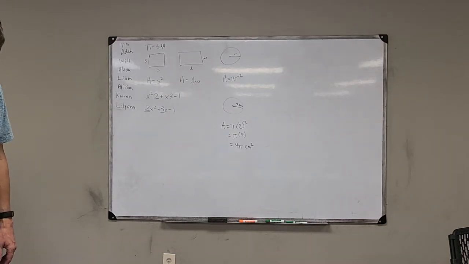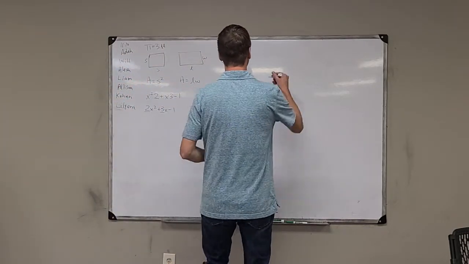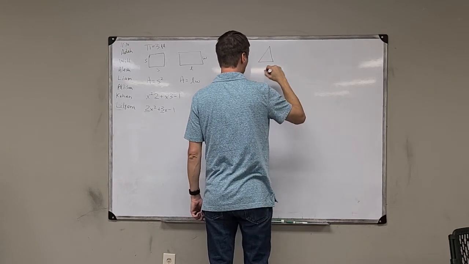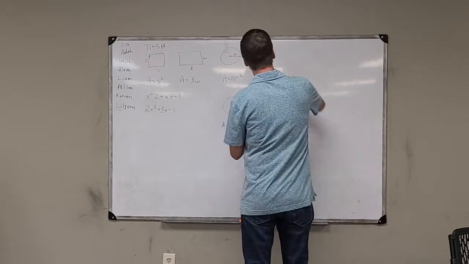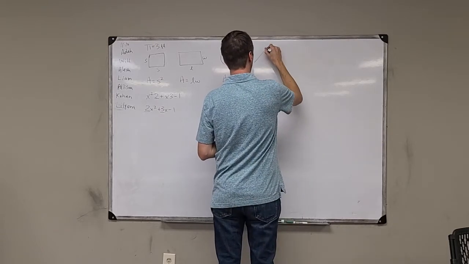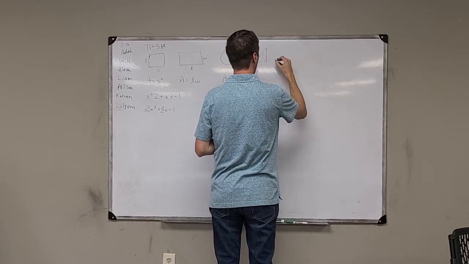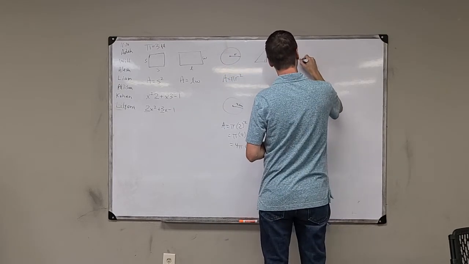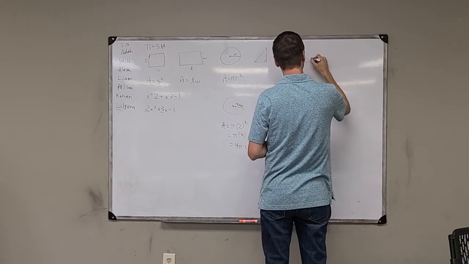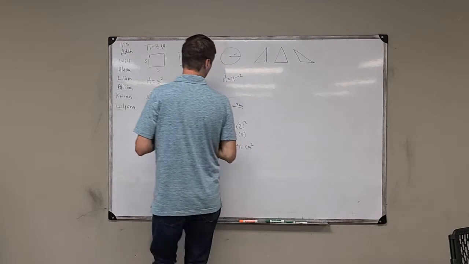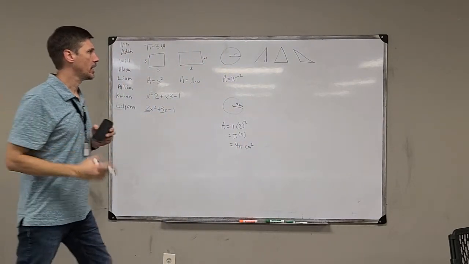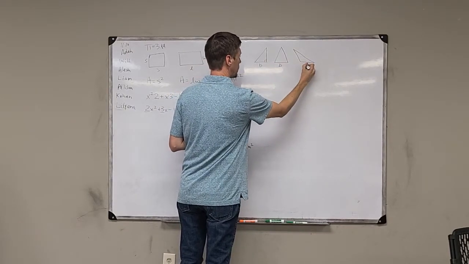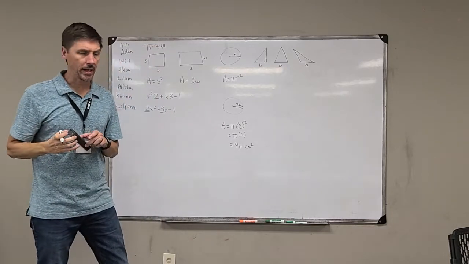In addition to the area of a circle, you need to also know how to find the area of a triangle. I'm just going to write 3 different types of triangles, because these are the 3 that you will encounter. This one here is a right triangle. Here we have an acute triangle, and then an obtuse triangle here. For each of these, it's important that we understand that this is our base. So B is here, B is here, and B is here. Whatever that length is would be our base.